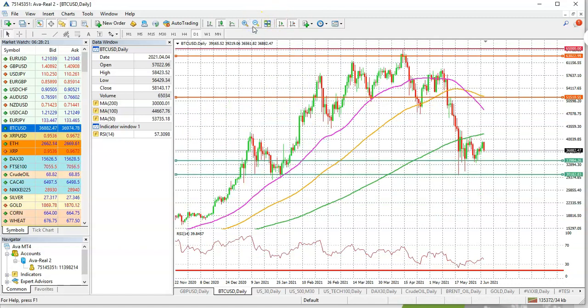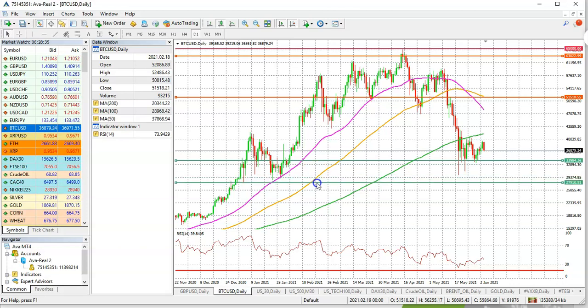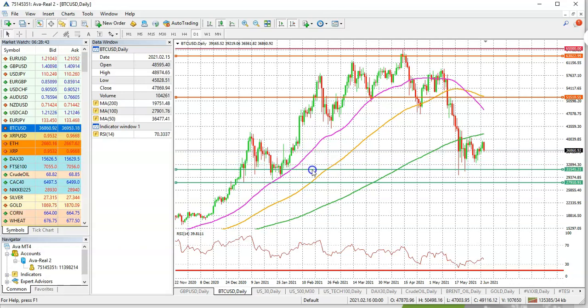Now the question really is: is this the only support area where the price is likely to find its bottom, or is this the only area where the price is more likely to move to the upside? Well, the answer is that we now need to readjust our support zone as of today. I'm focusing on this zone, on this candle, and by looking at that, we believe this could be another, better area of support if the price comes over here.